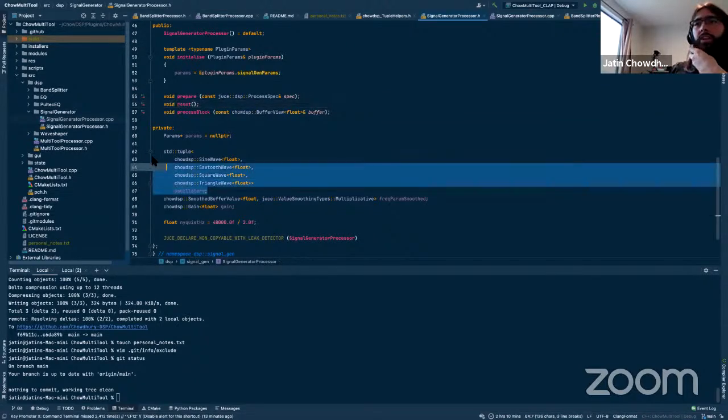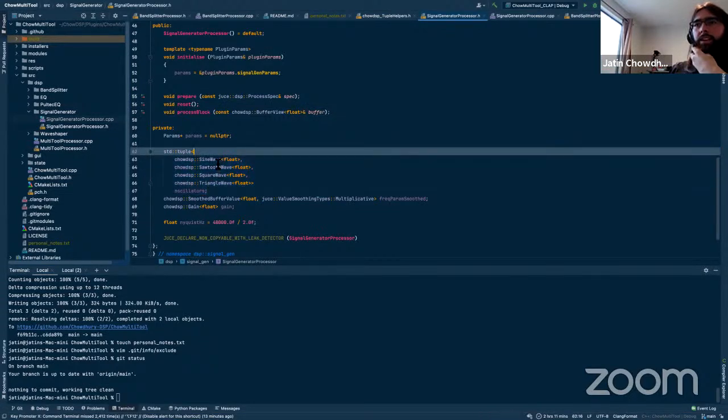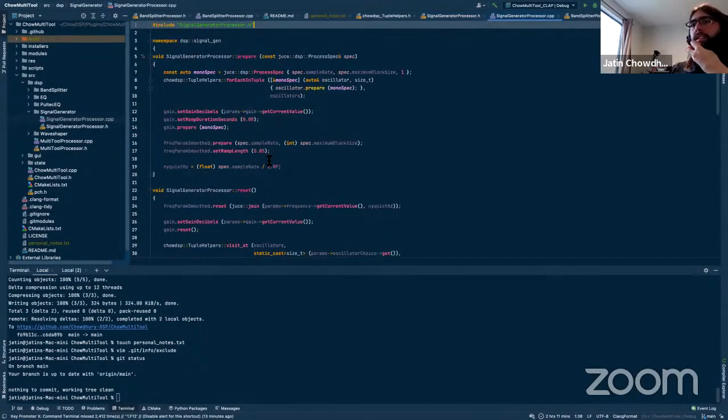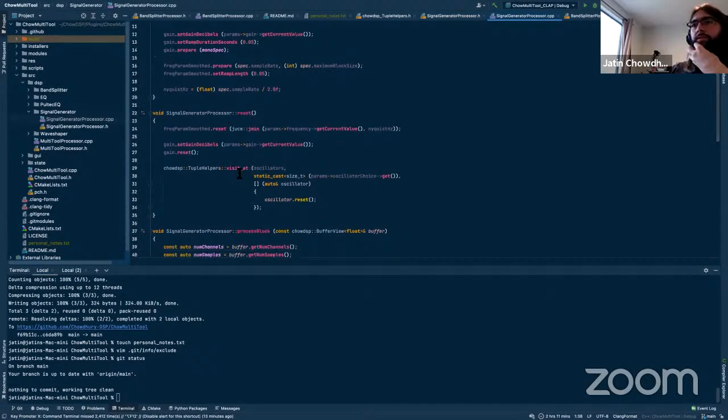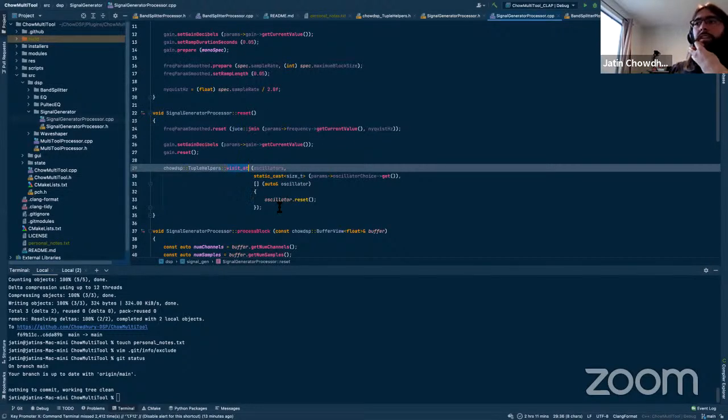And the way that works with the oscillators is I've got all of these oscillators, and they're all here in this tuple. The neat thing about using visit_at for interacting with them is that, basically, this is sort of a compile-time if statement to let me choose which of the oscillators I'm going to work with.